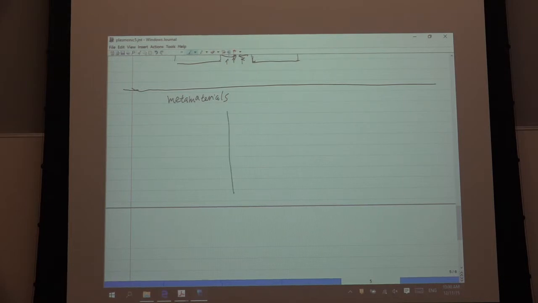Okay. So materials typically have 4 different categories. One is epsilon larger than 0, mu larger than 0. Here we ignore the loss. This is a conventional material. Everyone knows this. Then we learn epsilon smaller than 0, mu larger than 0. It naturally exists, right? It's a metal at visible light.